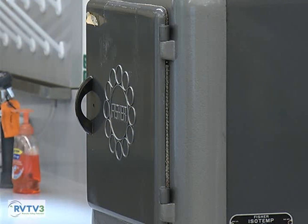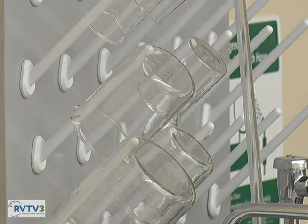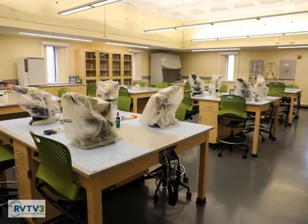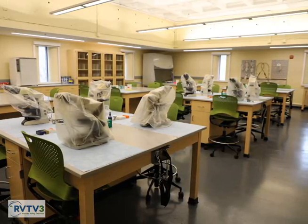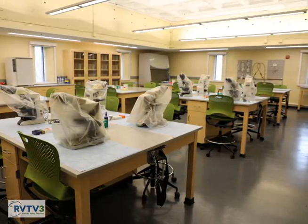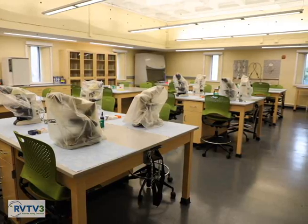The students who use this space are going to be ones who are probably majoring in biology or chemistry. We have a couple of other labs. The general chemistry lab is going to be used by a much broader audience, and then of course we've got a laboratory that we use to teach organic and biochemistry, and that lab will be used by, again, biology and chemistry majors. There are a couple of other spaces that I didn't mention.